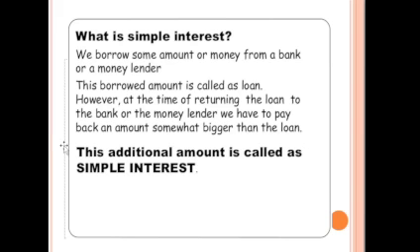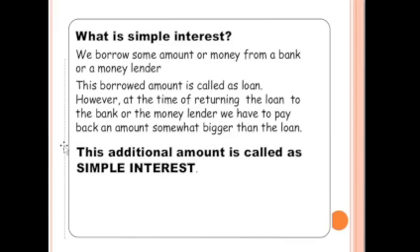Now, what is simple interest? We borrow some amount or money from a bank or a money lender. This borrowed money is called a loan. However, at the time of returning the loan to the bank or the money lender, we have to pay back an amount somewhat bigger than the loan.